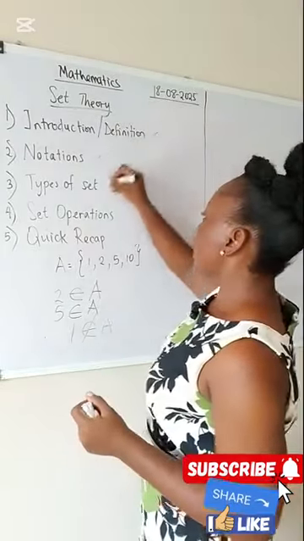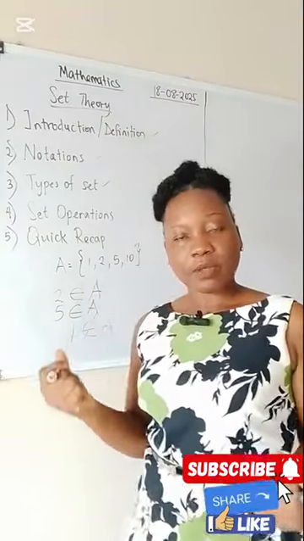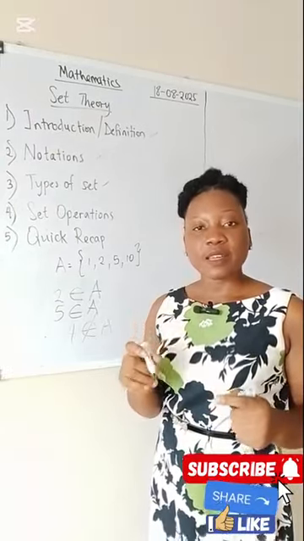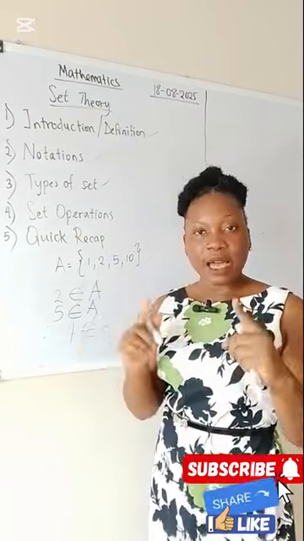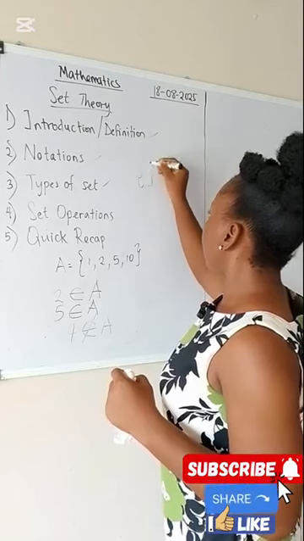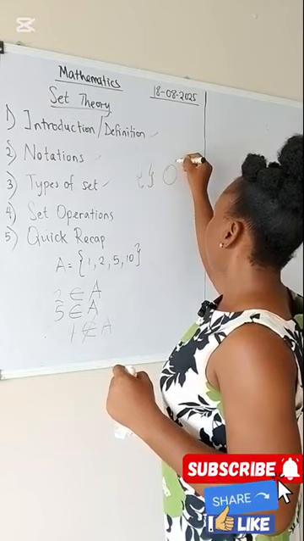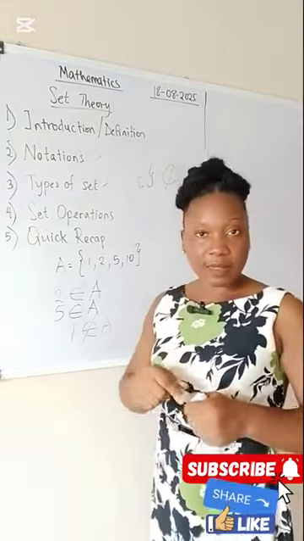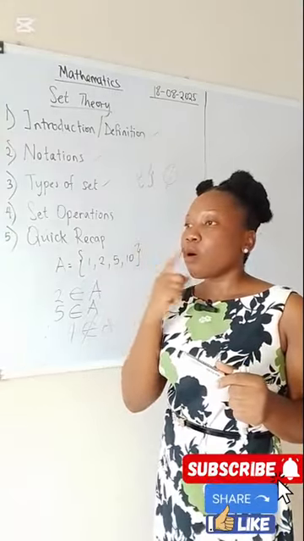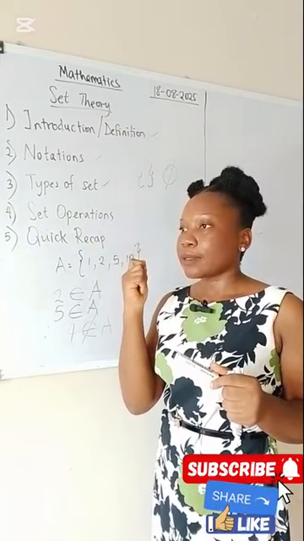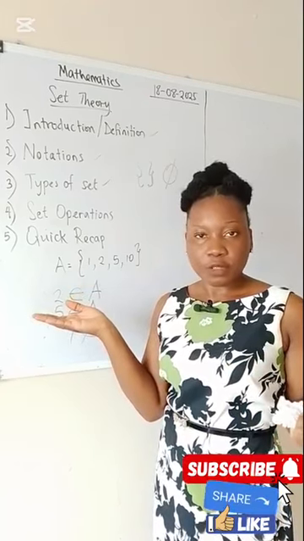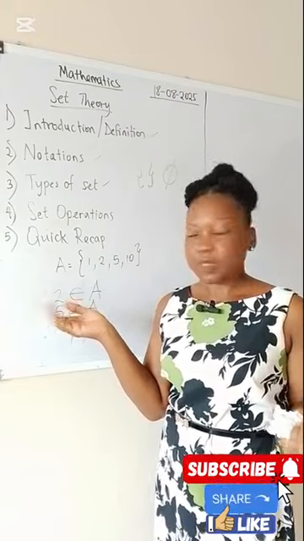Now we've treated this and this. Let's go to types of sets. We have a few types of sets. First, we're going to talk about the empty set, or the null set. An empty set is a set that has no element in it and is denoted using this or this. Once you see this, you know that there is no element in that set. For example, the set of all prime numbers that contain 1 is empty, because there are no prime numbers that contain 1. So that's an empty set.